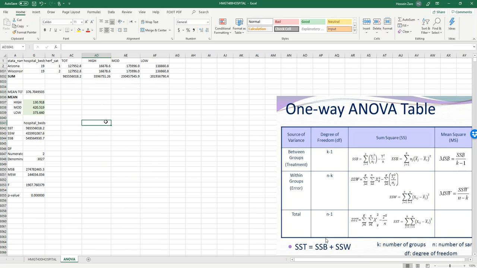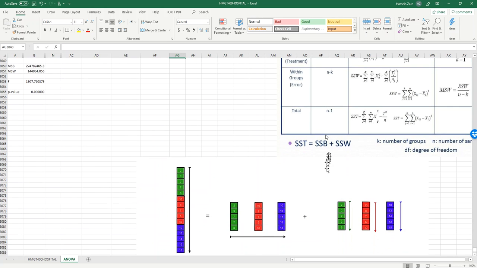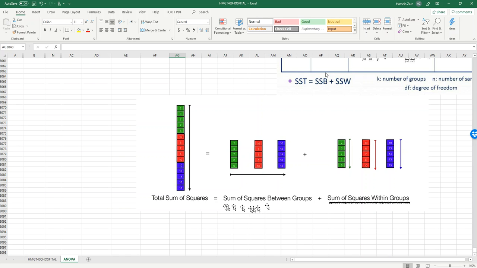So let's say for now I need only two variables: Herfindahl cat, a category of the Herfindahl index, and the hospital beds. So first of all, I need to compute the mean for total. The mean total, I like to compute the SST first. Whenever I have one of them, the SSB is a very long way to go with that. So if I compute SST and SSW, I can easily compute this one.